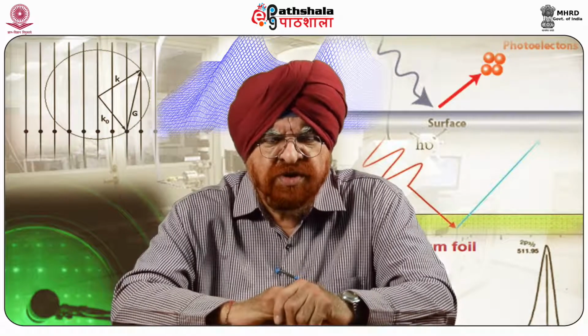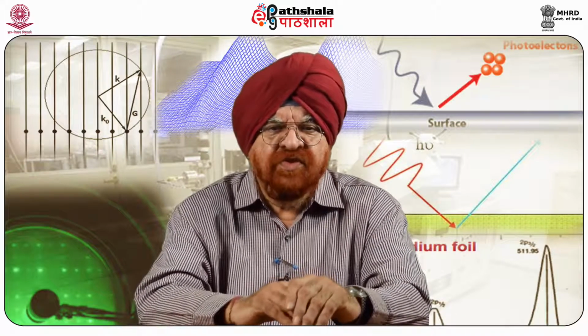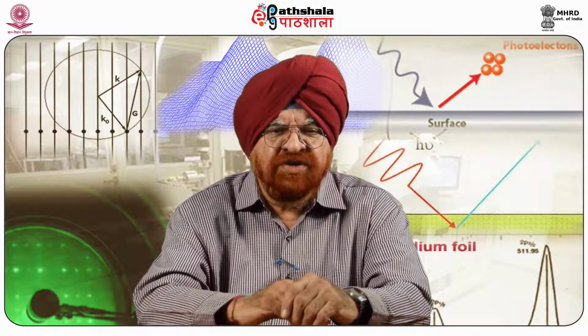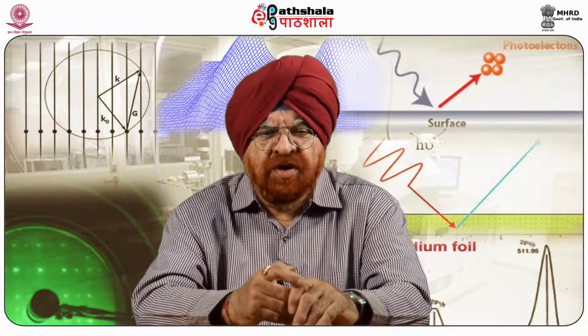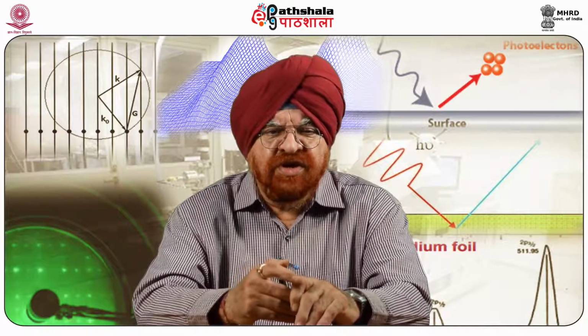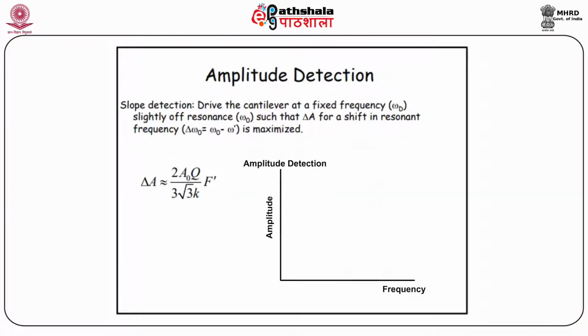When we come to the introduction, magnetic force microscopy is a special mode of operation of the atomic force microscope. The technique employs a magnetic probe which is brought close to the sample and interacts with the magnetic stray field near the surface. The strength of the local magnetostatic interaction determines the vertical motion of the tip as it scans across the sample. Amplitude detection.